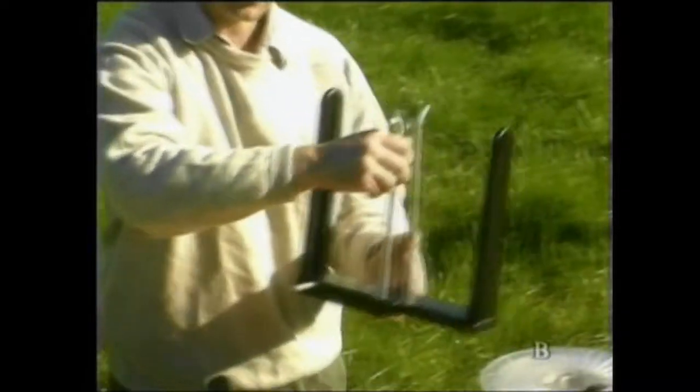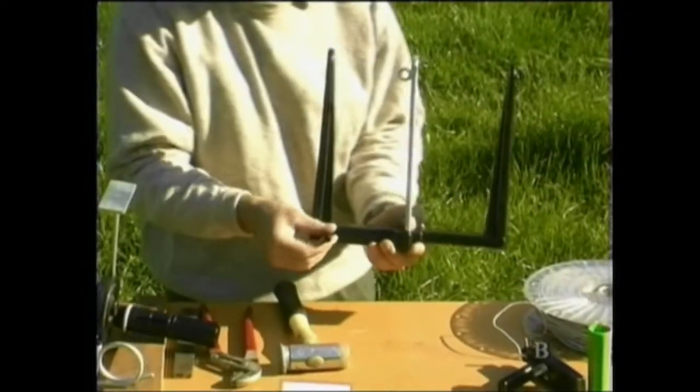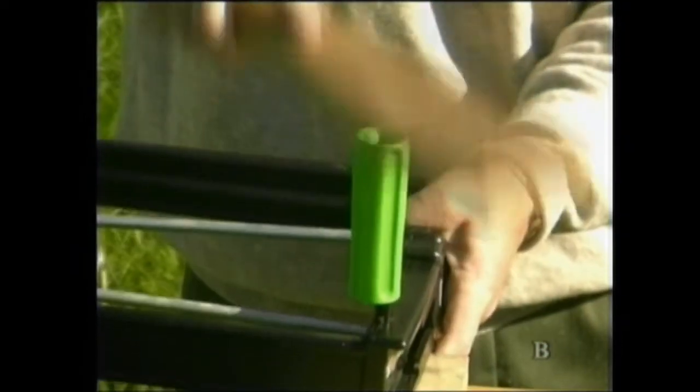Right, we'll put the rack together, pop the collet onto where we attach the handle, screw the handle in so that it's in that more upright position, and once again we can tap it home with a wooden hammer.